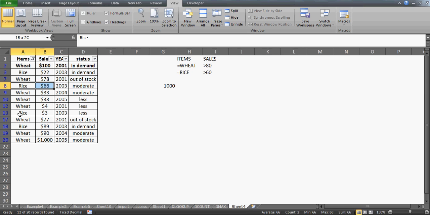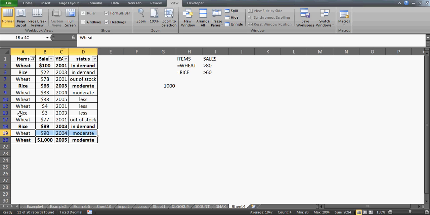And in this case greater than 66, yes, it is going to be counted. And in this case, no, no, no, no. And this wheat, again, it is less than 80. So rice, yes, it is greater than this. So these all are elements going to be separated from this table. And this is again 1000, and the wheat, this is greater than 80, so this is going to be counted.